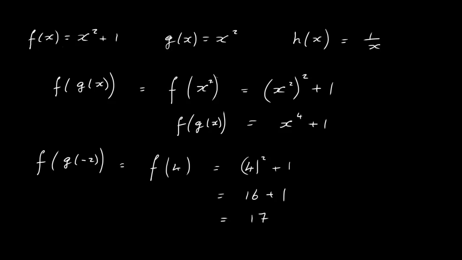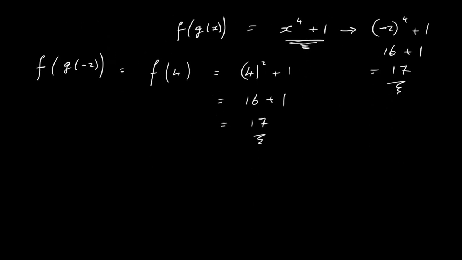And that's it, really. If you think about it, if you did it from here, we would just end up with -2 to the power of 4 plus 1. That would give us 2 2's 4, 2 4's 8, 2 8's 16, plus 1, which is 17. So we'll get the same answer anyway. If you do it in steps, do g first, then do f, we get 17. Or if you work out what the composite function f of g of x would be, x to the power of 4 plus 1, and put the -2 in, you're also going to get 17.